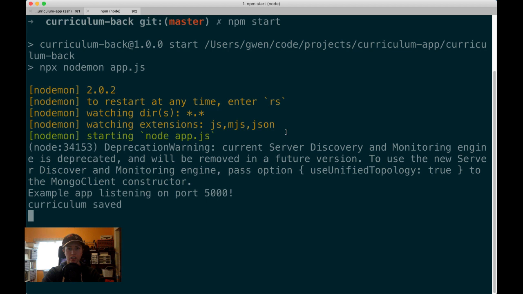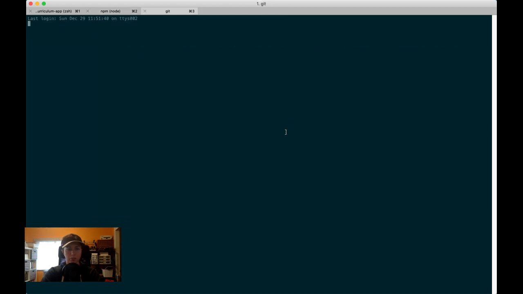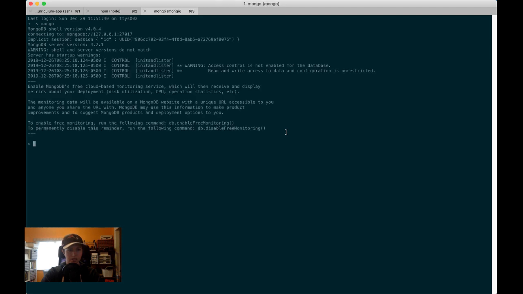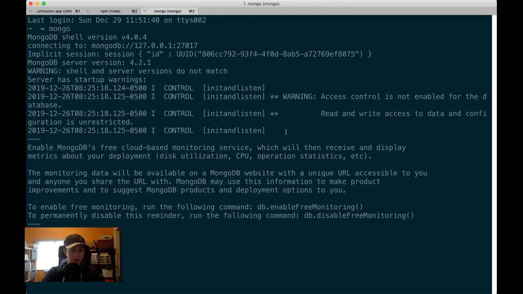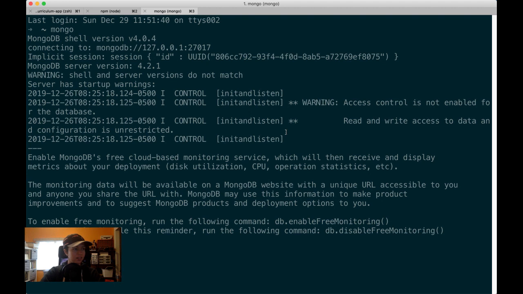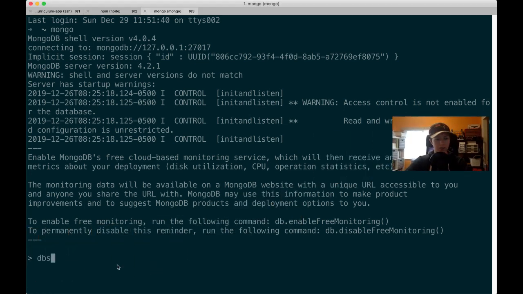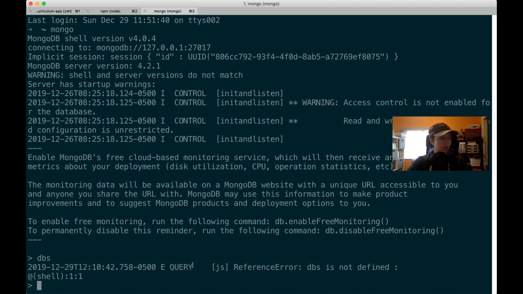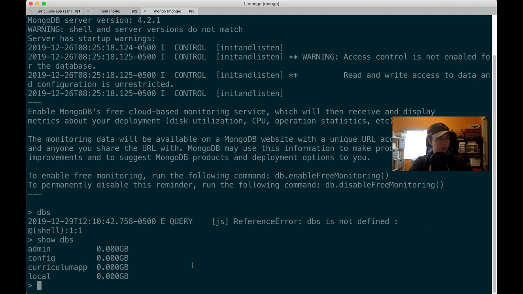And I can actually check in the Mongo shell. Oh, this is too small, sorry. Let me zoom in here. Okay. One second. All right, so I have to do show DBs. And I do have one called curriculum app, which is good.